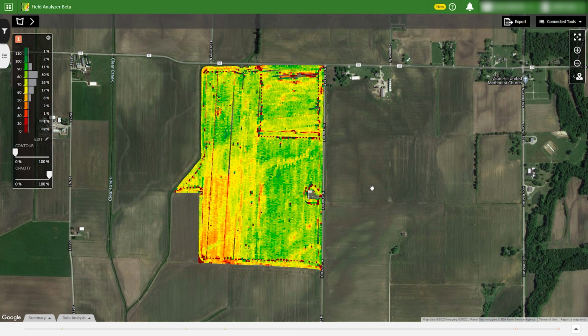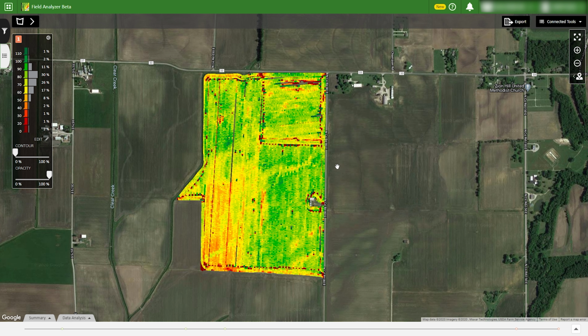I've already spent a good amount of time uploading all of our harvest information as well as back calibrating yield maps based on actual numbers to make sure that I can give you a somewhat accurate representation of this crop year. Yield mapping isn't without its own flaws, especially given that we have two unsynchronized combines.